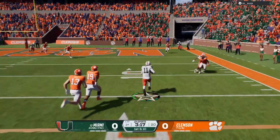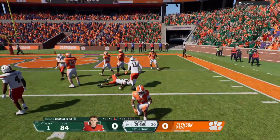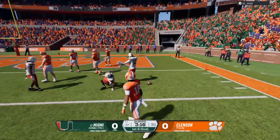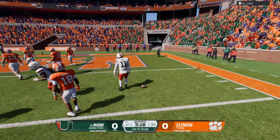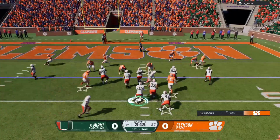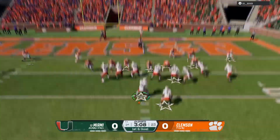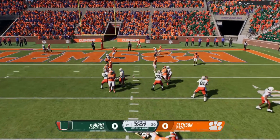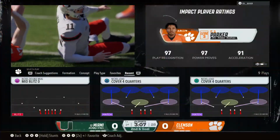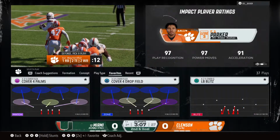Breaks into the open. And you're seeing here the difficulties defenses have trying to contain this guy. If you leave a lane open or you don't sack him right away, you allow him to get outside the pocket, he is going to take off, and he is very difficult to tackle in the open field. He's got running back-like ability out in space. Can't find his man as he took a shot trying to deliver that football, and it'll be second down.